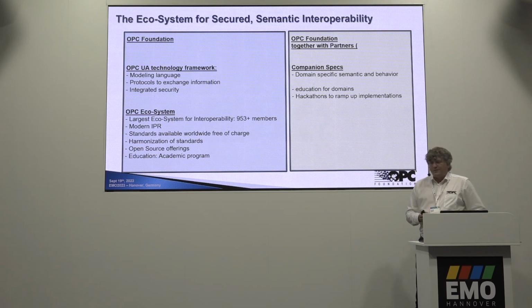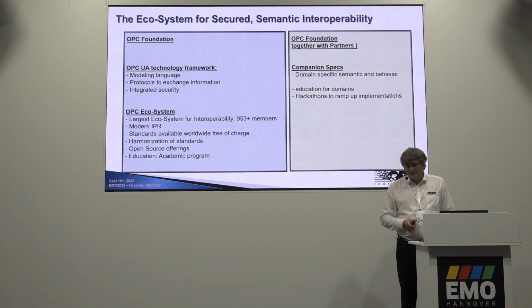That's the technology, and the OPC Foundation itself is the largest ecosystem for industrial interoperability. It has super modern IPR policies as a patent protection umbrella. All standards are freely available worldwide, free of charge. We are even harmonizing standards so that we don't end up with different interfaces for energy or OEE data or whatever. We have open source offerings and education offerings for academic programs and so on.